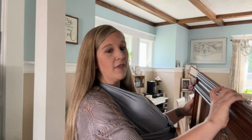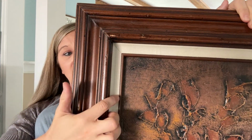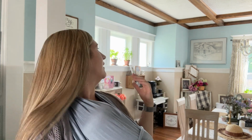So I love this frame. Here, I'm trying to turn it around again. This is a heavy duty wood frame. It is so beautiful. I love all of the curves. I love this inner piece here. It is just a stunning piece of artwork in itself. And I feel like the design of the frame absolutely matches our house a whole lot better than the metal frame that picture is in now, with its kind of bluish grayish surround. That's the color palette that's in here, but it's just not really the style.